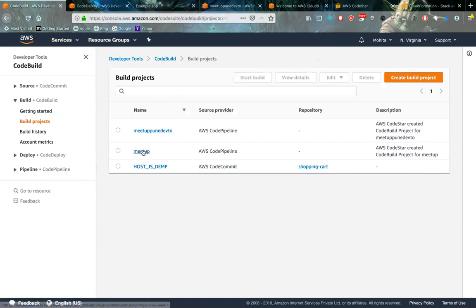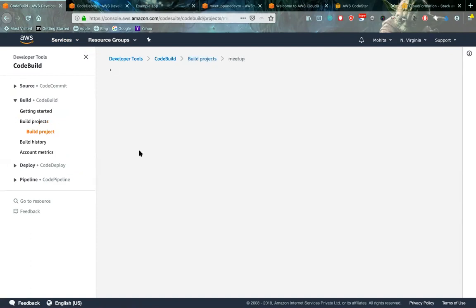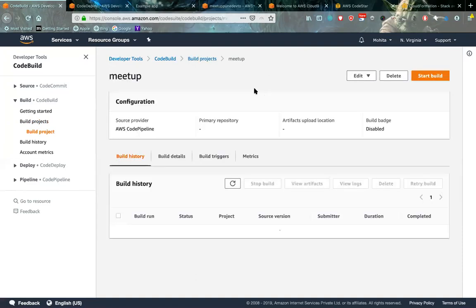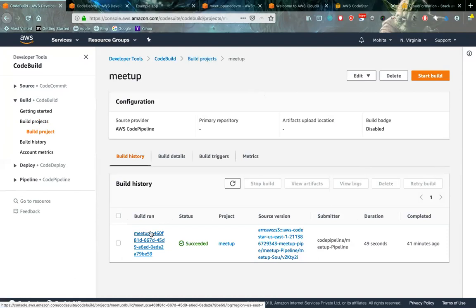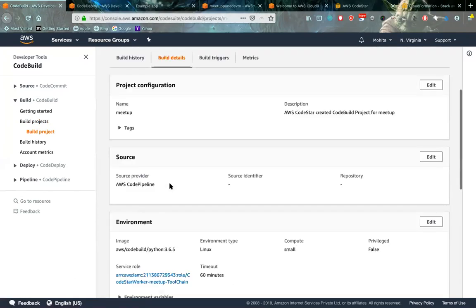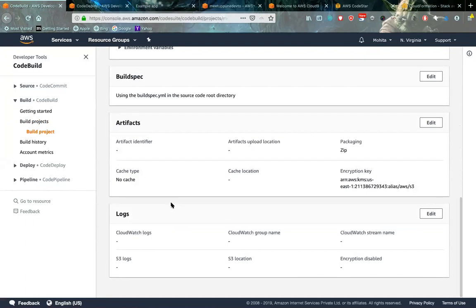It's quite a useful service, and the beauty of the service is that all configuration you can do in one file called buildspec.yml. Or if you don't want to use the name buildspec.yml, you can create your own file. YML I prefer, but you can create JSON also, upload it into your repository, and simply give the path from where you want to call this service. So let me show you one of the examples which I created, I think, in the last meetup.